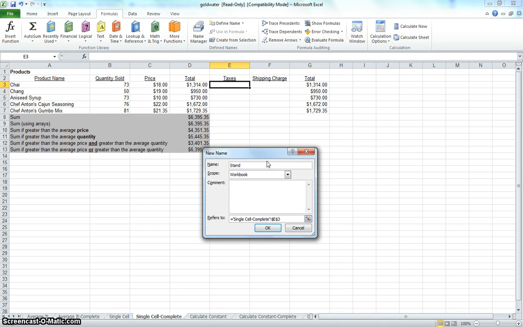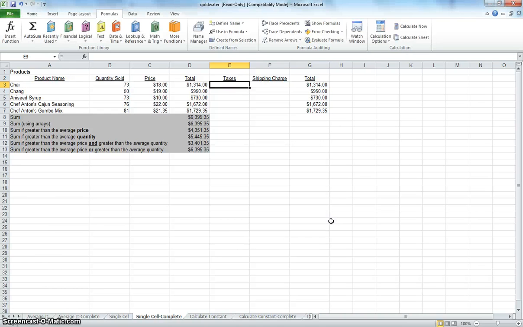We're going to name this StandardCharge. And here you need to put the specification of the percentage rate. In this case it's going to be 4% and 1%. You need to put the bracket, then 4% and 1%, then close it and press Enter.